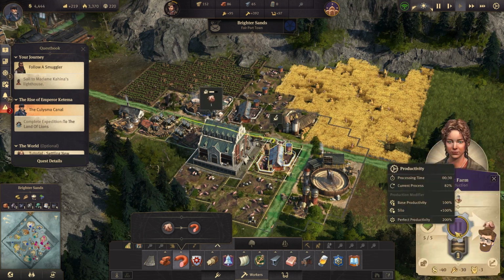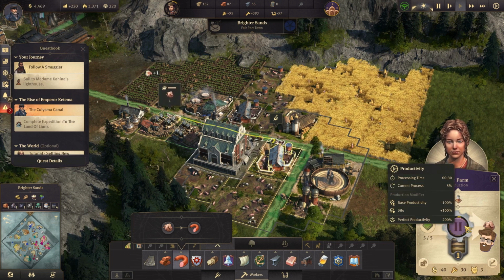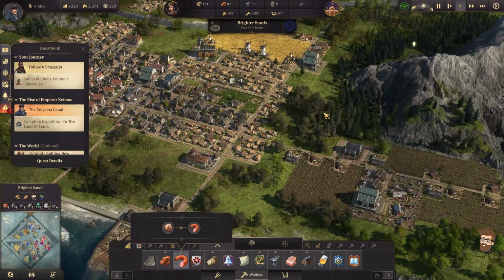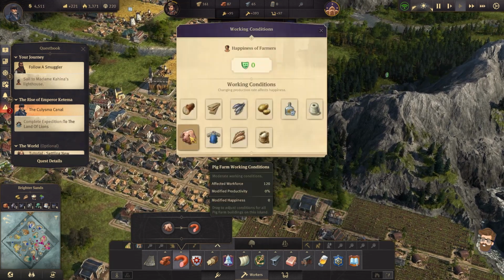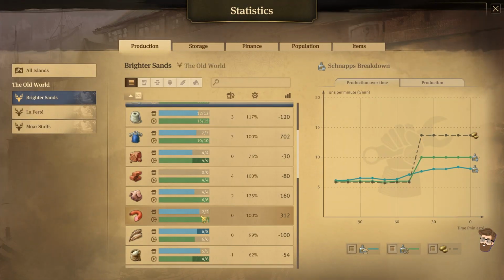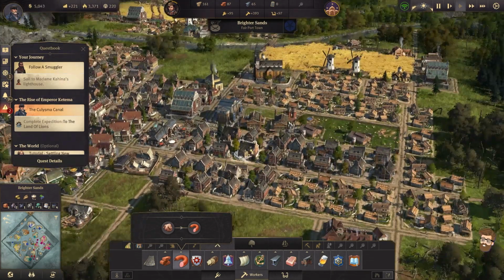I wonder if the silo is actually... It's actually doing it faster. So I have productivity increased at this one. Hmm. I guess I'm gonna need more pig farms at this rate then, just to make sure that I've got everything going in the right direction. But now the supply is not in the positive. Hmm. Okay. It is a little interesting how to try to figure out the balance in this game.